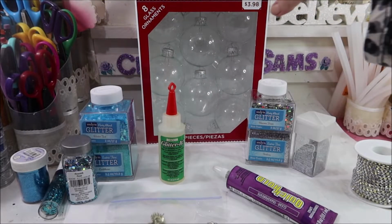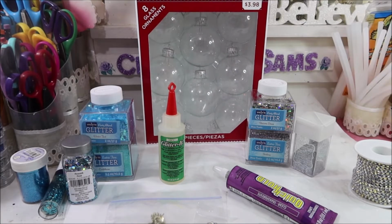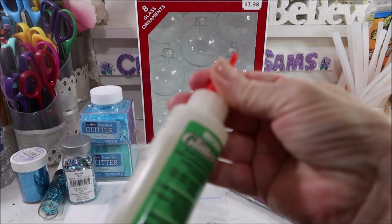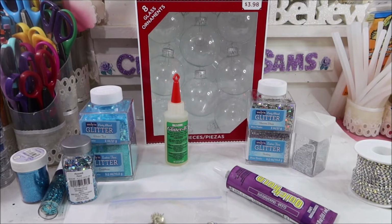Okay, what you need is some clear ornaments. I prefer the glass. You can use plastic. I just think that glass holds up with the colors better. Then you need something called Glitter It. And if you can't find this, I know some people have used liquid floor wax.